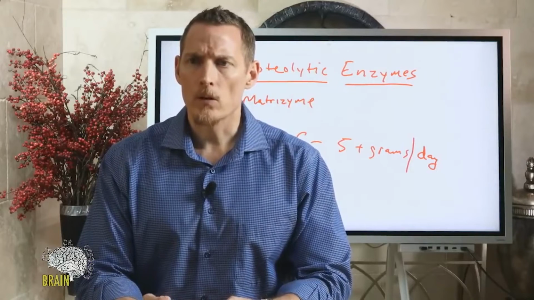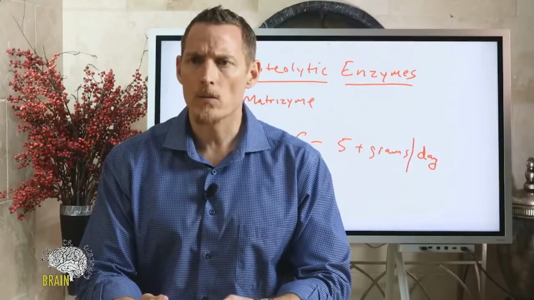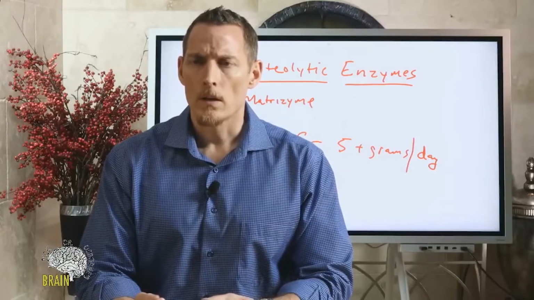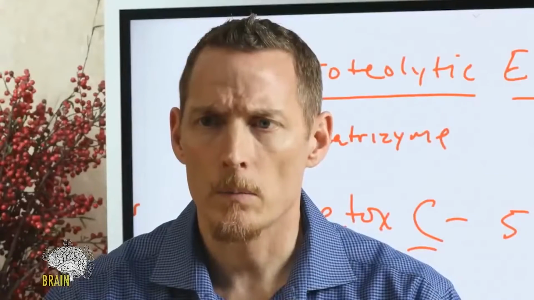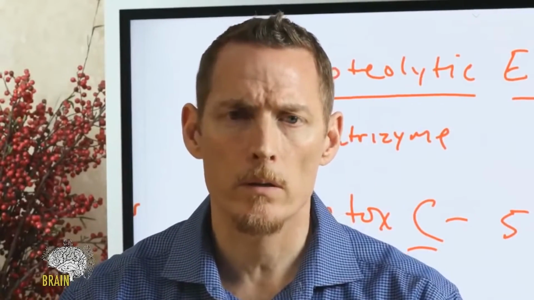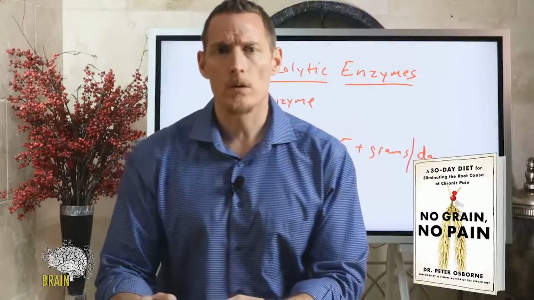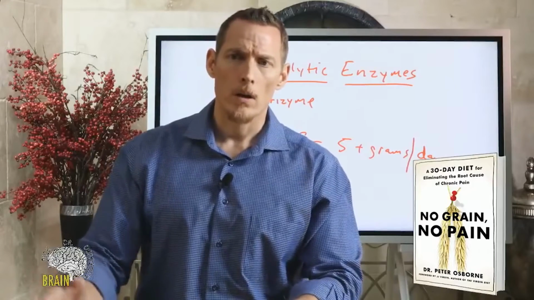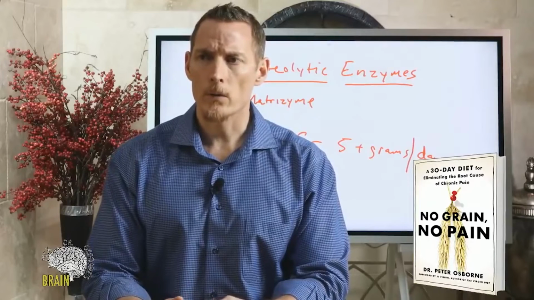Let's see here. What's the best natural option for me? I have celiac, IBS, and now I'm being treated for SIBO. What is the best natural option to get all this calmed down while it seems to be flaring up? Probably one of the best things you can do is follow No Grain, No Pain, if you're not already. Those of you who are new to the show may not know, but No Grain, No Pain is my international best-selling book. You can get a copy at your local library or buy it at most major bookstores. Read it, follow phase 1, and get on phase 2 of the diet protocol. That's a really good place to be when you're in a flare, trying to calm it down through diet change.